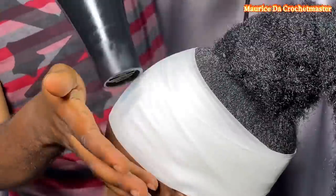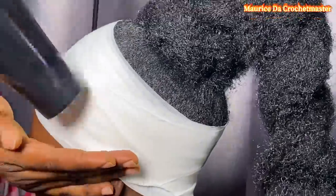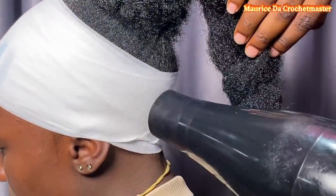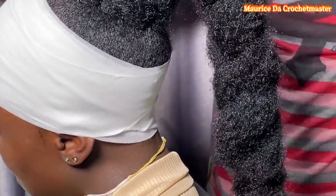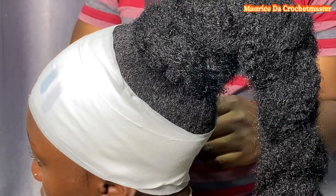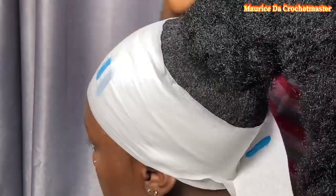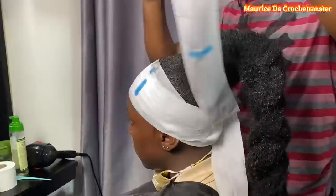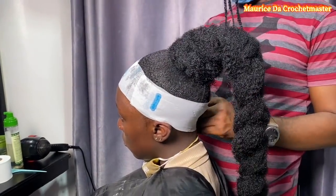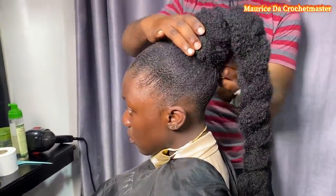And this one, I told you what it helps. It's a wrapping thing. We are trying to wrap our hair so as not to separate from our puff, so it should stay a puff. And then when we're done, we're trying to remove it. I'm trying to remove it so that you can see how the result of the hair is. Yes, now you see how it looks.